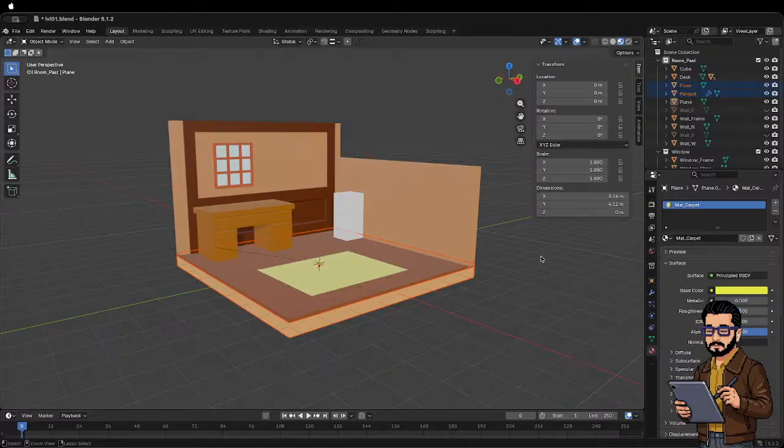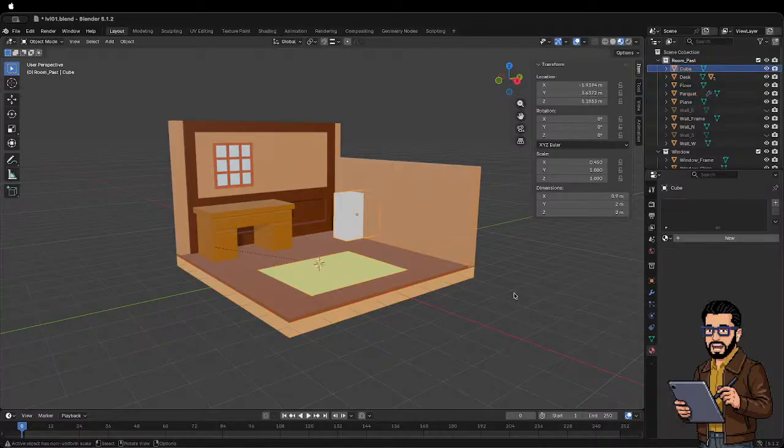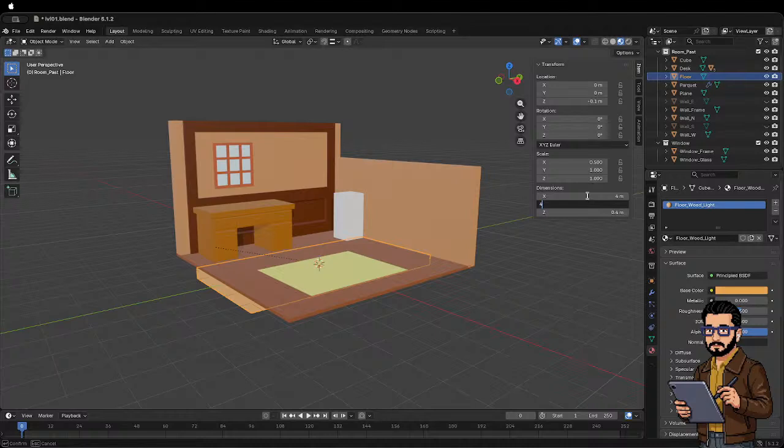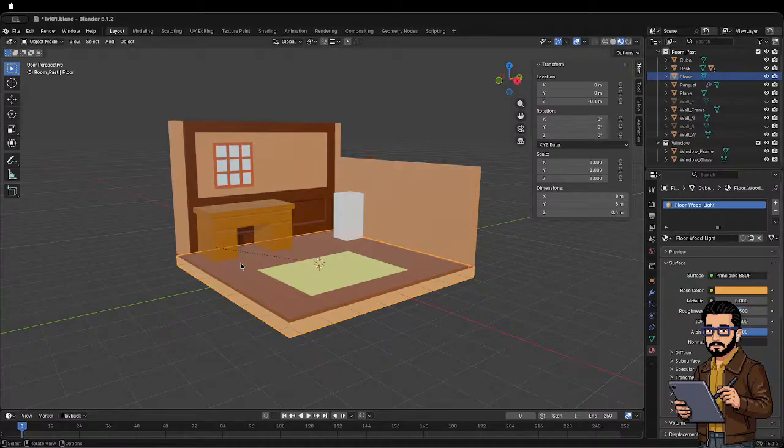Wait a second. Okay, yeah, I need these two only. So it's supposed to be 4 by 4. What am I selecting? 4 by 4. That's supposed to be our correct size, but something. Oh, okay, so we can do this, I think.